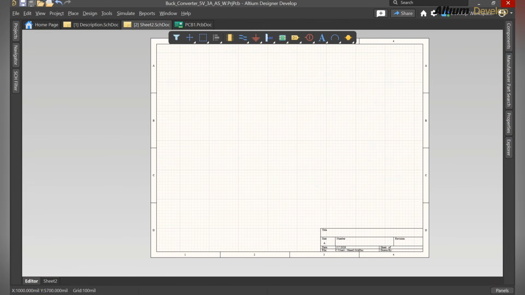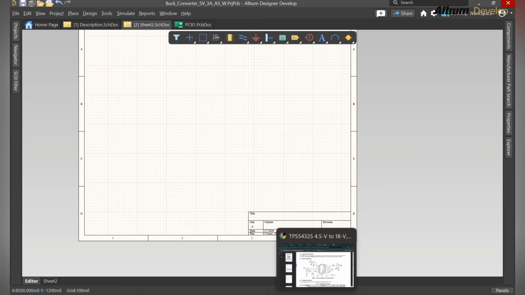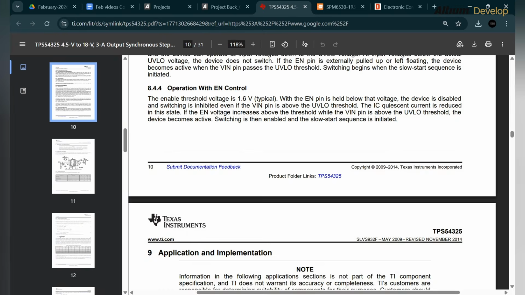In the previous video, we have seen different topologies of the buck converter, and we know how to add the requirements in the workspace. Now we will take a simple switching regulator and design the schematics for it: what will be the power stage, what will be the input voltages, and how can we utilize the Altium Designer Develop. In the final step, we will upload that into the workspace and commit the changes to the workspace.